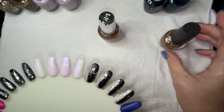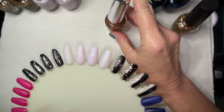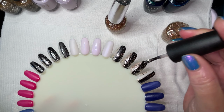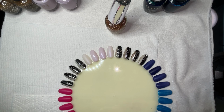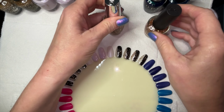Add on a second coat here. And second coat of the Infinite Shine. And second coat of the regular line. I do feel like I get a little bit more glitter coming out on the brush in the regular line. It may just be, you know, not anything to do with the formulas or anything.